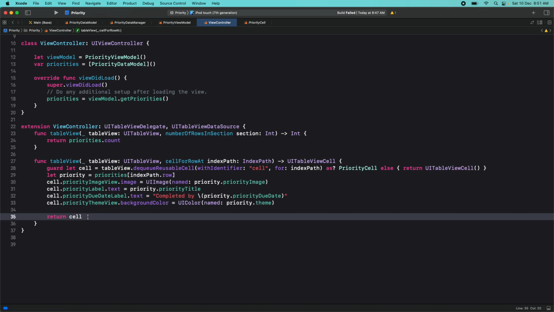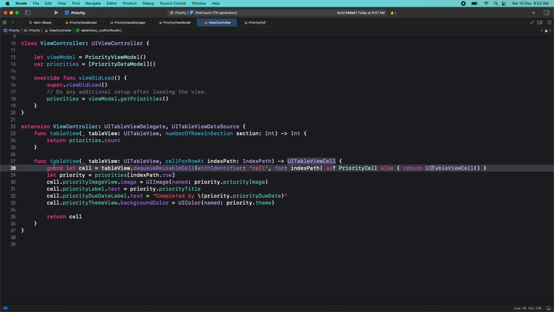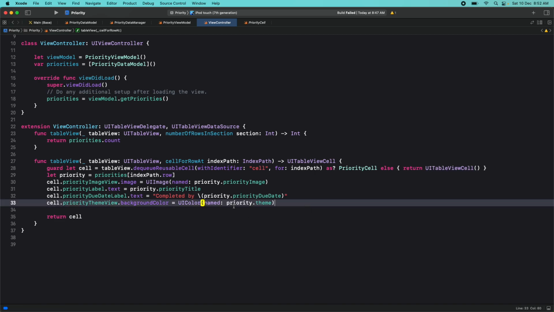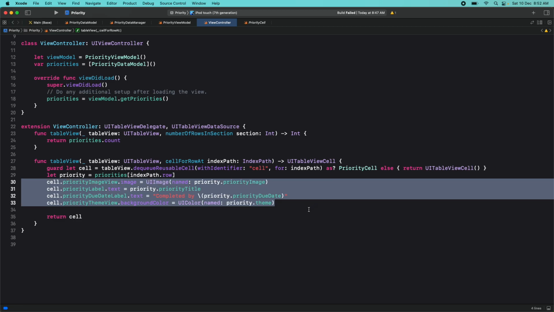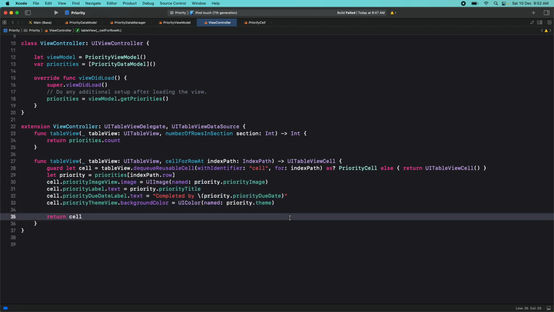Okay. Can you explain it again? Yeah. So we have guard let here. What guard let will do is it will check whether my cell is nil or not. And if it is nil, then it will return me empty. So I'm saying guard let all of this, else return. So if it is nil, return UITableViewCell, an empty cell. Correct. Otherwise, if it is not nil, then you do all this. Okay, so this one is fine.